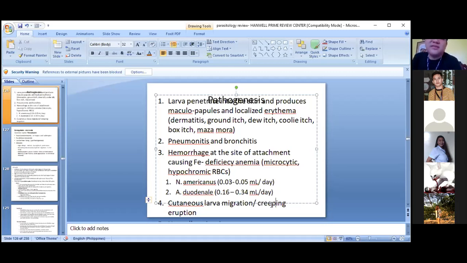Makati lang. No? They will not bring about anemia, sort of, no? Because basically they cannot proceed to the intestines. Naintindihan ba? Okay na tayo sa creeping eruption. So, which are the real hookworms? Only Ancylostoma duodenale and Necator americanus. No? Which are the pseudo hookworms, which are attributed to creeping eruption or cutaneous larva migration? Ancylostoma brasiliense and Ancylostoma caninum. Okay?